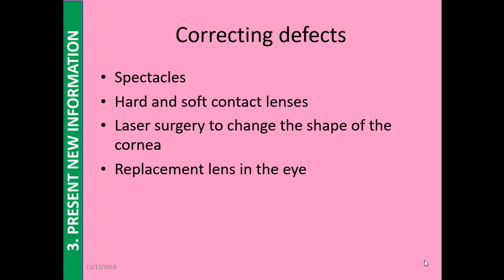We can have laser surgery, which does a permanent change of the shape of the cornea, so there's no need for contact lenses, and it's actually possible to replace the lens in the eye as well, okay, which I find crazy, to attach that in to the suspensory ligaments and the ciliary muscles there, but it is possible to do.